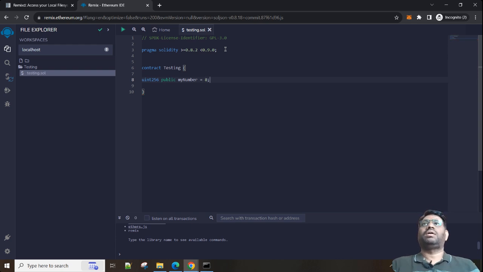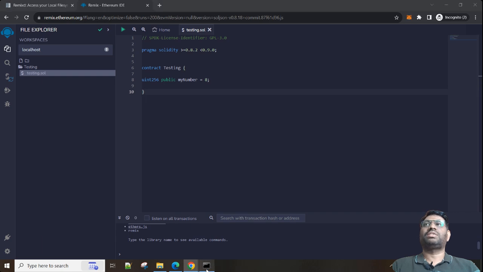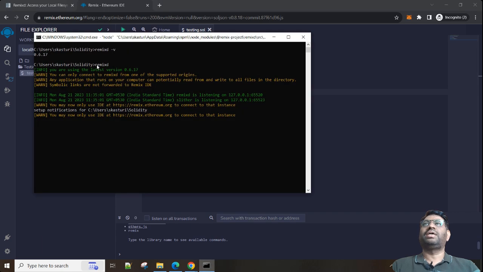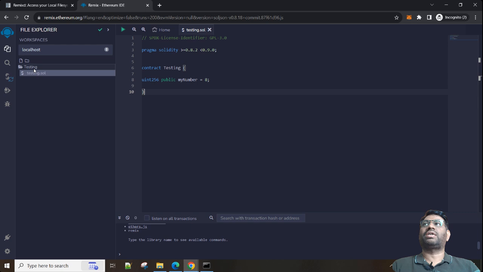Okay. So now we have created a contract which is on localhost. That means this is locally running on your local system. You can see this is a folder here under Solidity, and then we have created another folder under testing, and in testing we have this testing.sol.